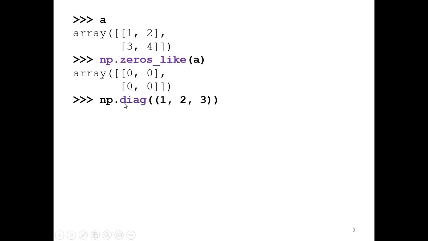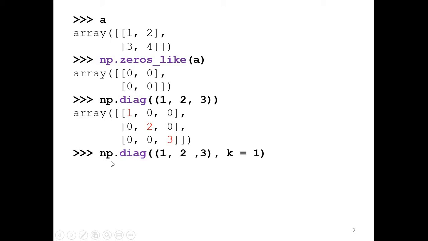If you use diag, and inside you write 1 2 3, diag is diagonal. So you have a 3 by 3 array, and the diagonal elements are 1 2 3. You have not mentioned the order here, but automatically, since the diagonal is 1 2 3, that means 3 diagonal elements, it will be a square matrix with 3 diagonal elements. That means it will be a 3 by 3 matrix automatically. Okay, so that way you create a diagonal matrix.